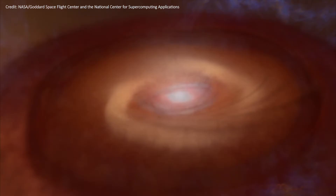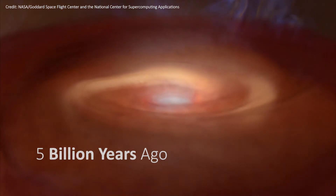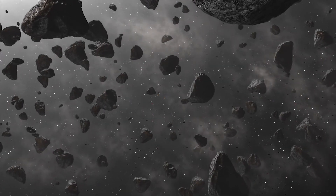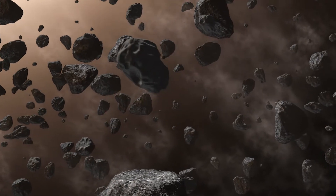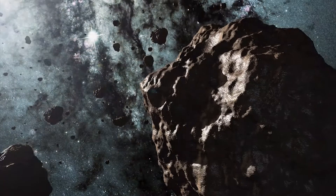This is the solar nebula — how our solar system looked about 5 billion years ago. Earth hasn't formed yet, but a giant storm is happening around a newborn star. This dust is going to orbit the Sun for millions of years. Slowly, through collisions between dust particles, bigger rocks form. They continue to collide and grow bigger, taking shape and forming hundreds of asteroids, comets, planets, and among them, Earth itself.